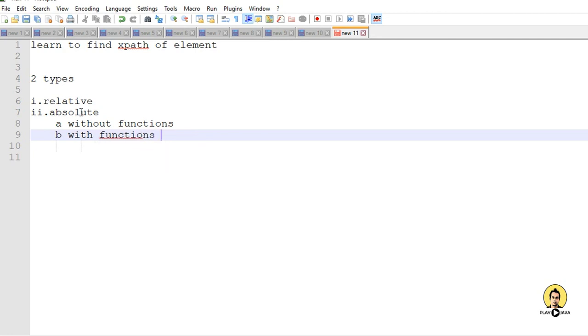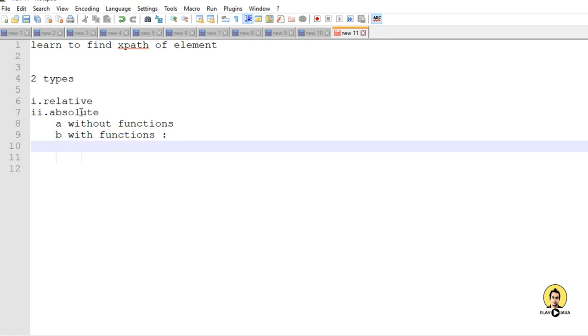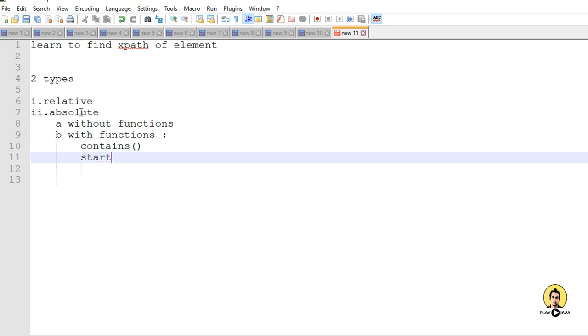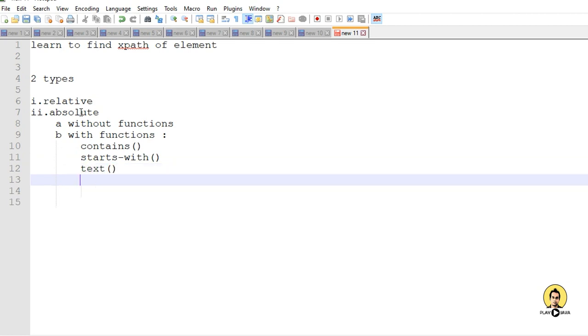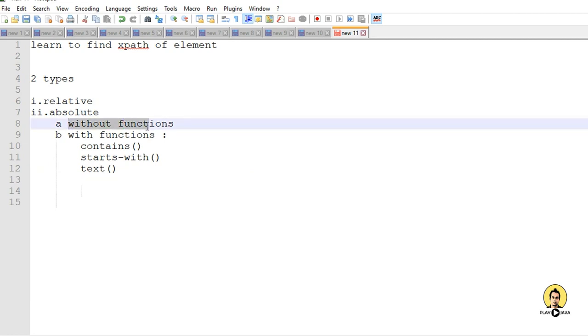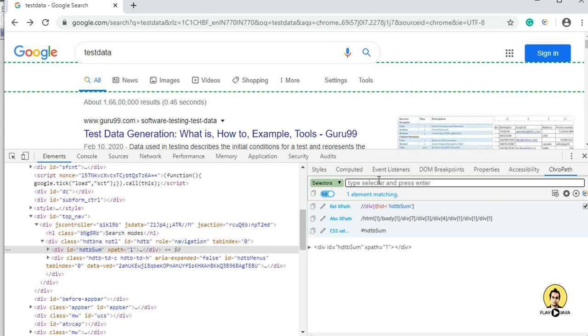If you talk about the functions, there are three types: the first one is contains, the second one is starts with, and the third one is text. I will tell you everything one by one. These are the things we are going to study today, and this will cover the XPath of elements which we use in Selenium. First we will go with relative XPath.